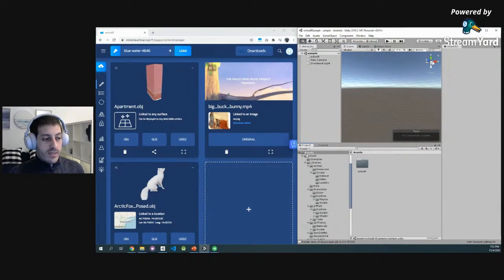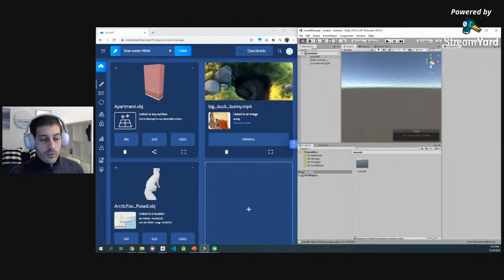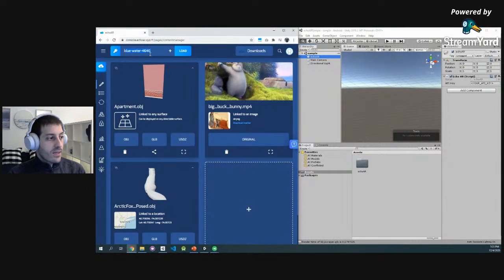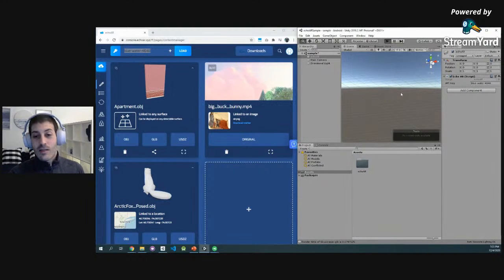But what I need to do right now is connect it to the cloud. And the way we do that is super simple. You just need to plug in your API key. So I click on the Echo AR game object. I plug in my API key right here, press play, and voila, that's it.